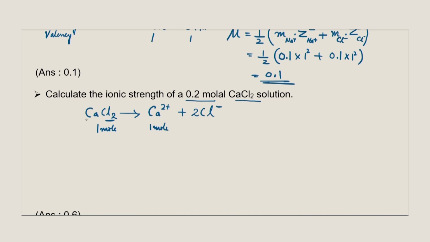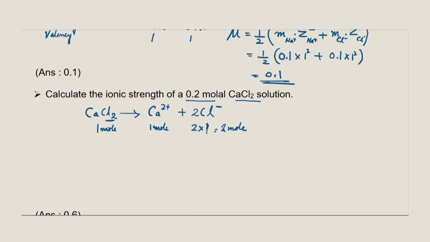So, what is the concentration of calcium chloride? The same will be the concentration for calcium ions. But when we come to the chloride ions, it is slightly different. From 1 mole of calcium chloride, it gives 2 chloride ions. That means if I start with 1 mole of calcium chloride solution, it will be furnishing 2 into 1, that is equal to 2 moles. That is twice the concentration of calcium chloride solution, you will be getting chloride ions.